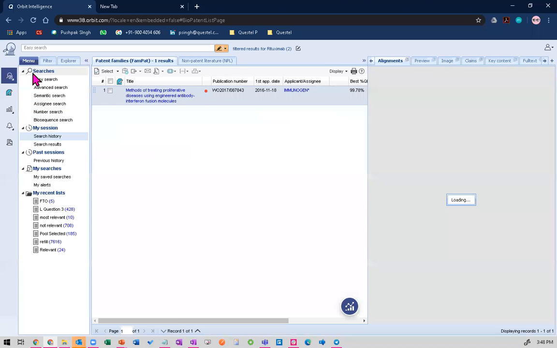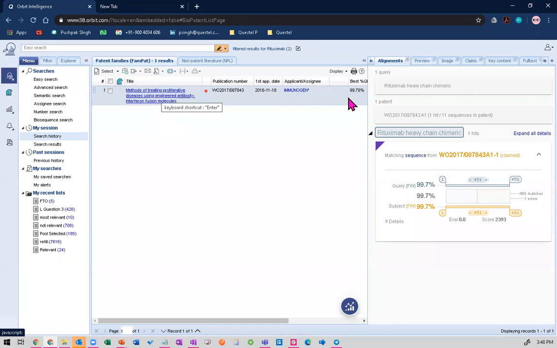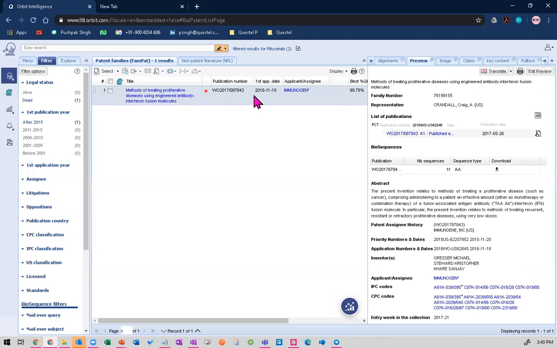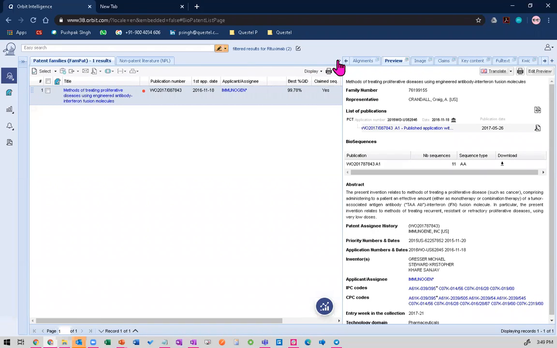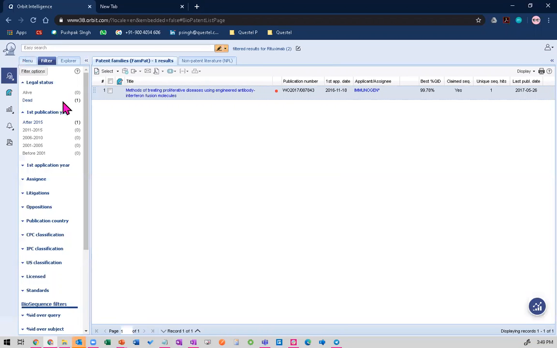Let's go to the patent view. So let's say in this patent view, I have one preview tab. So this preview tab is there. You can maximize and minimize. By default, this is a 3 window tab. You can minimize all of these, preview like this, and maximize it from here.